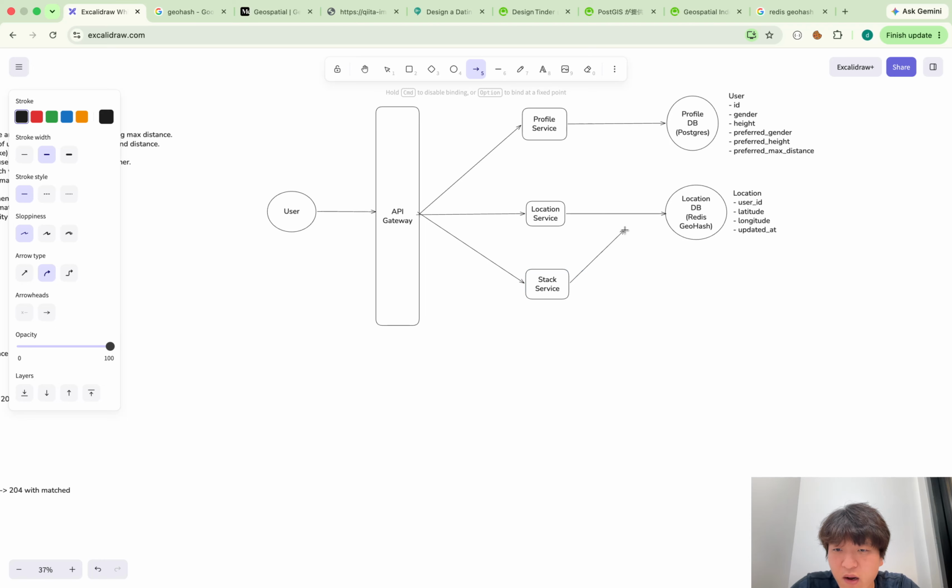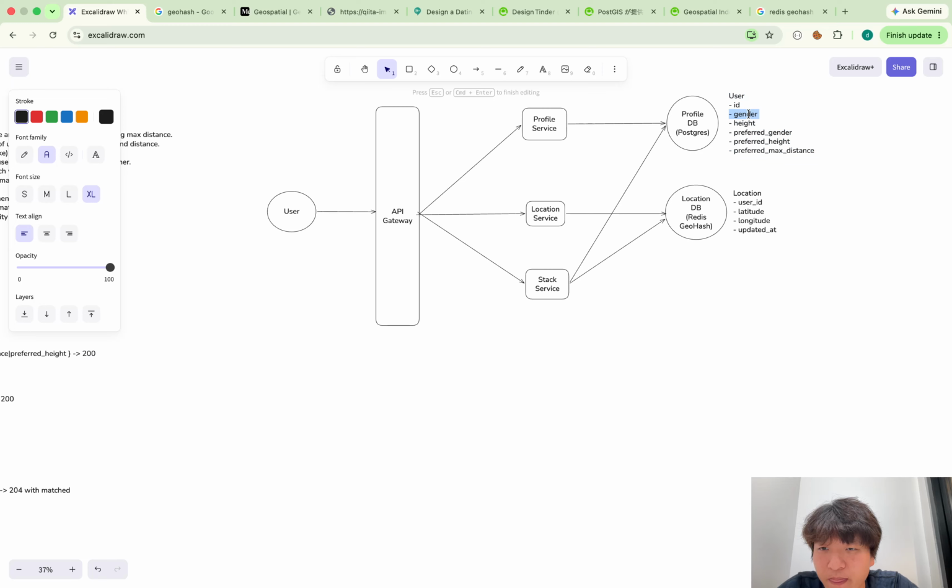To create the stack, firstly I have to filter the users who are within the maximum distance for that user, and then I also have to filter the appropriate users by the user's attributes, and then take the intersection of these two user ID lists and return it.